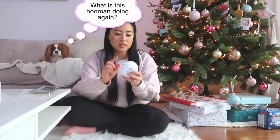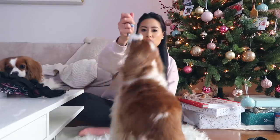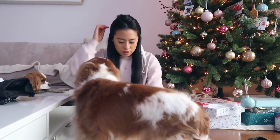So these are little buttons. You put the batteries in, you turn the on button, and then there's a record button right here. I feel like you're gonna record it, and then they're gonna be able to press it, and that's what it's gonna say. So let me go find some AAA batteries. I'll be right back. All right, so I'm back with some AAA batteries, and I have a pouch full of chicken here, and I'm gonna see if even Herky knows how to do this. So I'm gonna see how it works first.